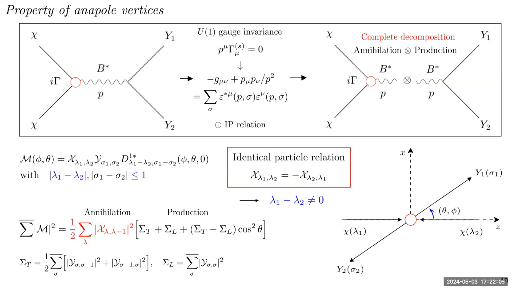Here, lambda 1 and lambda 2 are commutative. This condition comes from angular momentum conservation, because the mediator spin is 1. So the helicity difference of the final state particle and initial state particle has to be smaller than 1. By using this condition and this condition, we can reach the conclusion that the difference of lambda 1 and lambda 2 has to be +1 or -1, not 0. So taking the absolute scale of the amplitude, we can completely decompose the annihilation parts from the production parts. So in the numerical analysis, we can consider only the annihilation parts, because our varying value is the spin of the initial particle.